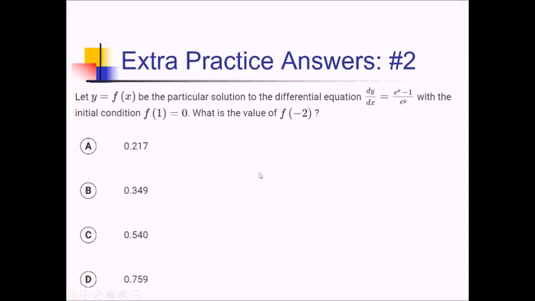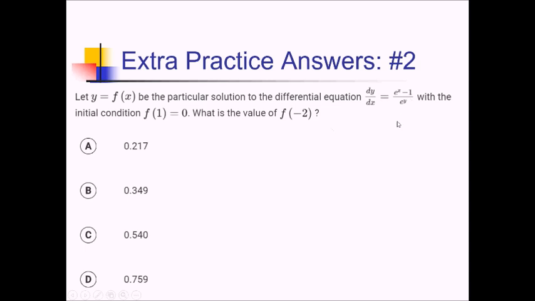For this problem, we're told that f of x is a particular solution to this differential equation, and we have this initial condition of f of 1 equals 0. We want to know the value of f of -2. Now this is kind of interesting because this is a diffie-q problem where you have to find the particular solution and plug in the number, but they're also giving us the calculator here. As it turns out, we actually do need to use our diffie-q dance in order to do this. The calculator alone is not going to be enough, and if you look at the differential equation they give you, you see why.